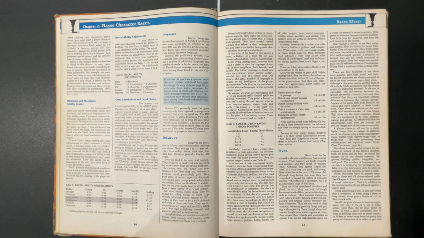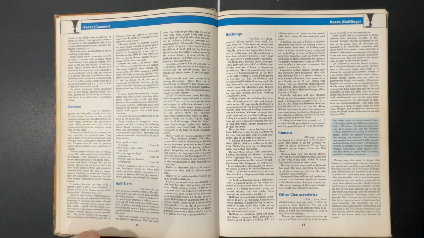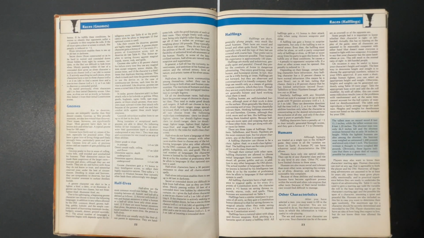An elf can gain a bonus to surprise opponents, but only if the elf is not in metal armor. Even then, the elf must either be alone or with a party comprised only of elves or halflings, also not in metal armor, or 90 feet or more away from his party, the group of characters he is with, to gain this bonus. If he fulfills these conditions, he moves so silently that opponents suffer a -4 penalty to their surprise die rolls. If the elf must open a door or screen to attack, this penalty is reduced to -2.